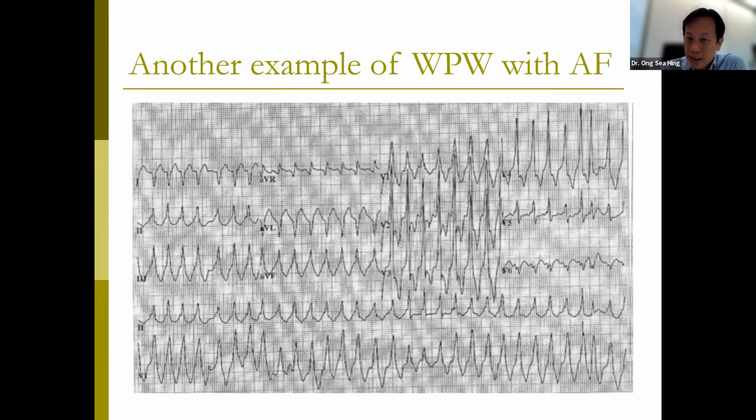Okay, this is another example of a patient with Wolff-Parkinson-White and atrial fibrillation. So this is not ventricular tachycardia. When you see this ECG, the first thing you think is ventricular tachycardia. I mean, it's okay because you will probably just give the patient amiodarone or shock the patient. The end result will be the same. But you need to recognize that there is some irregularity in the RR interval. And if you have a right bundle branch block pattern here, this is a patient with type A Wolff-Parkinson-White syndrome. Okay.